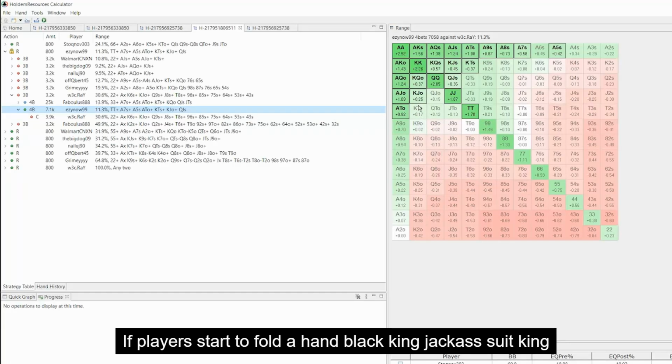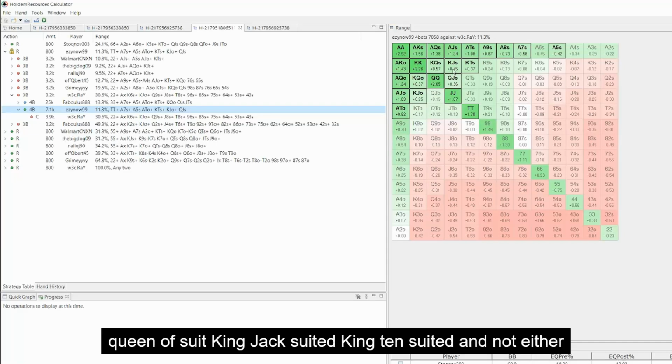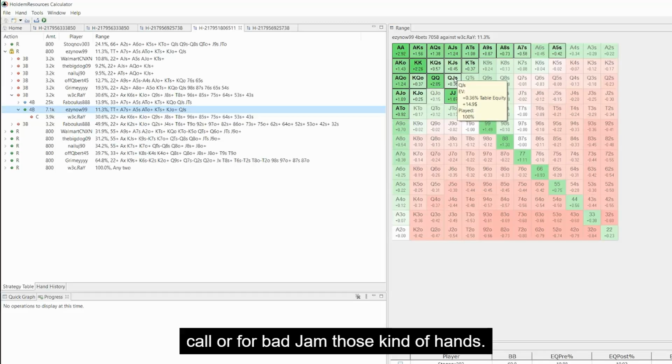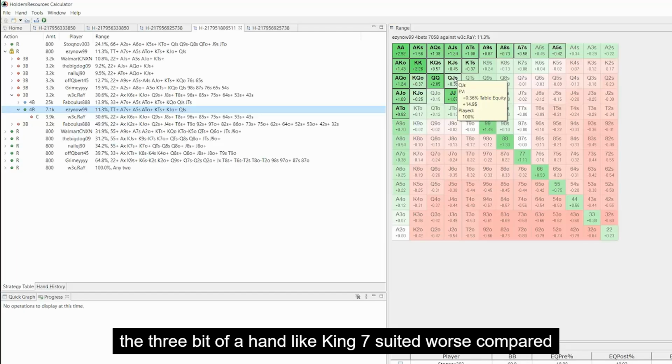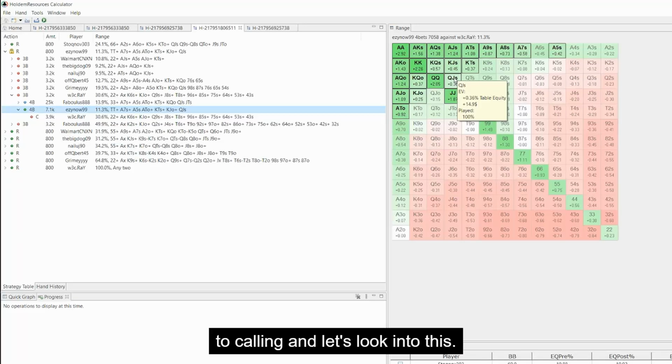If players start to fold a hand like King Jack offsuit, King Queen offsuit, King Jack suited, King 10 suited, and not either call or 4-bet jam those kinds of hands, then the 3-bet is definitely printing. Okay, so the players have to play close to optimal to make the 3-bet of a hand like King 7 suited worse compared to calling. And let's look into the solution.